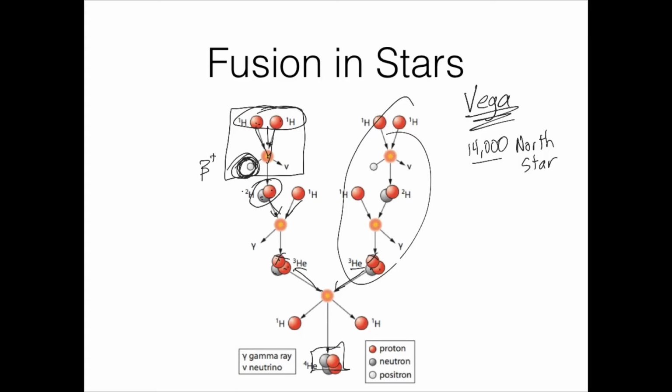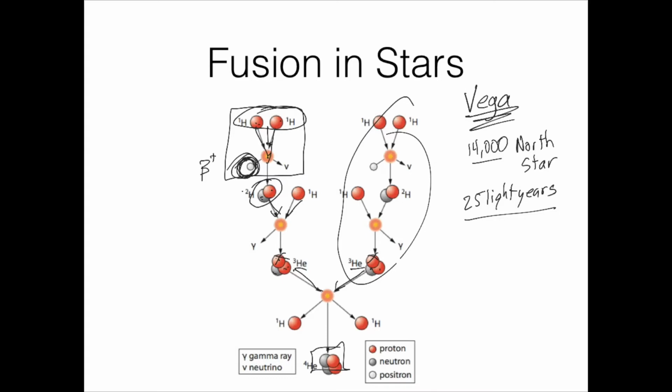It's actually not that far. It's about 25 light years away, which is still pretty far. 25 years is how long it takes light to get here, but still, relatively, compared to most other stars, that's not all that far, 25 light years away. It's the first star that was photographed, and lots of other things, but we don't talk about it too much.